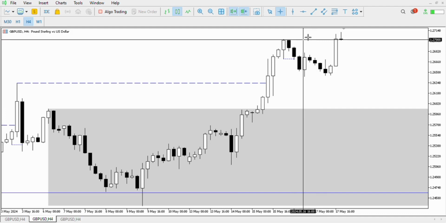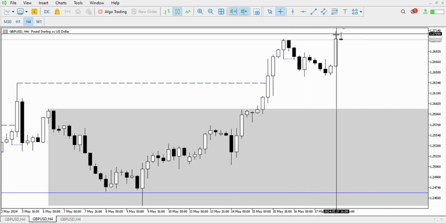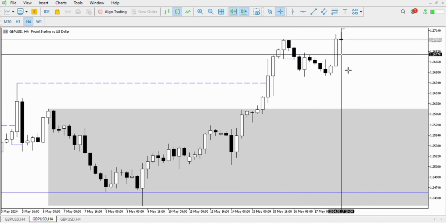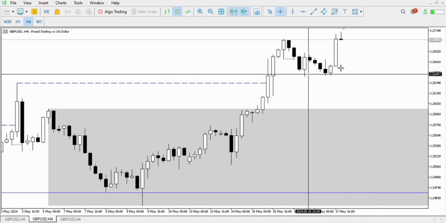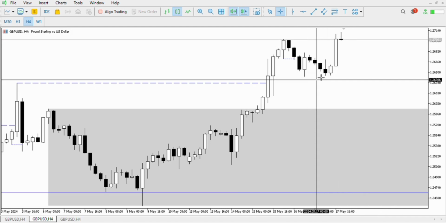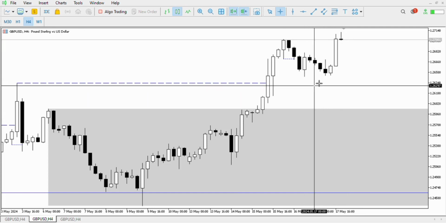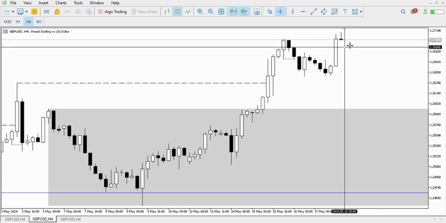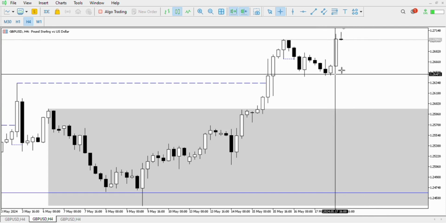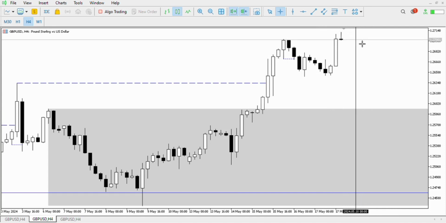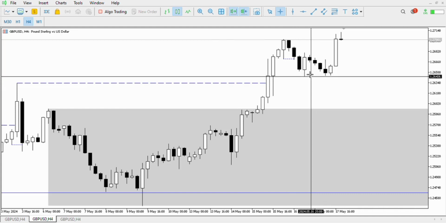Why am I doing it that way? It's because of the fact that if there's any form of pullback, price might also still come all the way down to this point here and make here a form of liquidity. Because one thing you have to understand about price is that for price to move from point A to point B, price must first look at how it can take out some liquidity, that is some lows or some highs. So it means if we don't have any kind of pullback right here, I can't make this low valid low until price have created some kind of pullbacks that will act as some kind of liquidity. Then when we have something like that, I can now mark here as a low, then it will now be our break of structure.